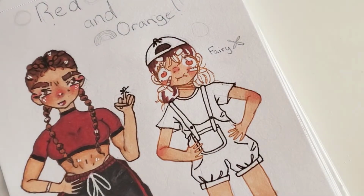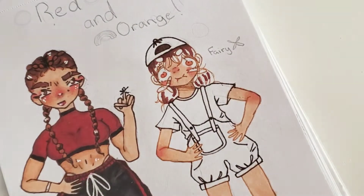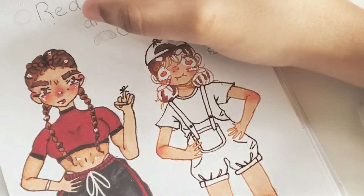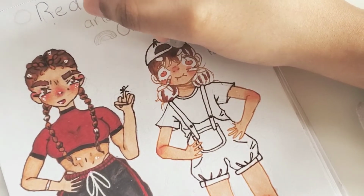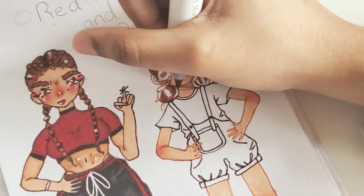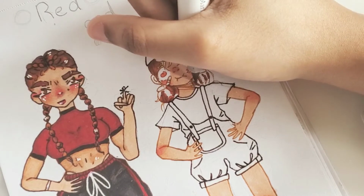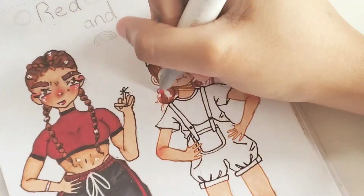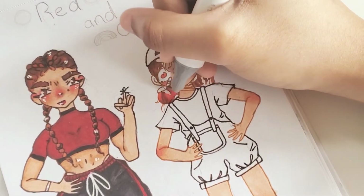She loves to do sports. Baseball is her favorite sport, but she also likes soccer and a lot of other things. She'll try anything new. She likes to eat because food is like one of her main things. I feel like when you're into sports, you do like to eat food because, of course, you've got to build up your stamina and just make sure your bones are healthy.